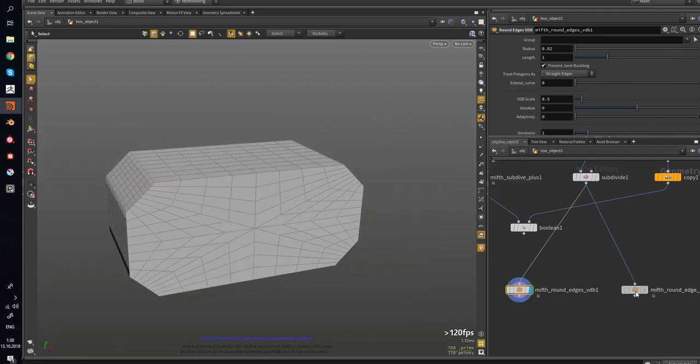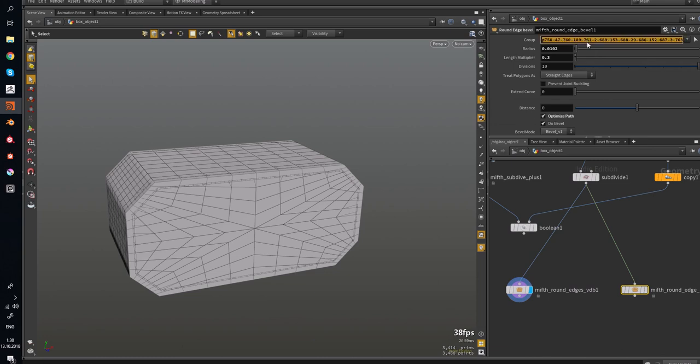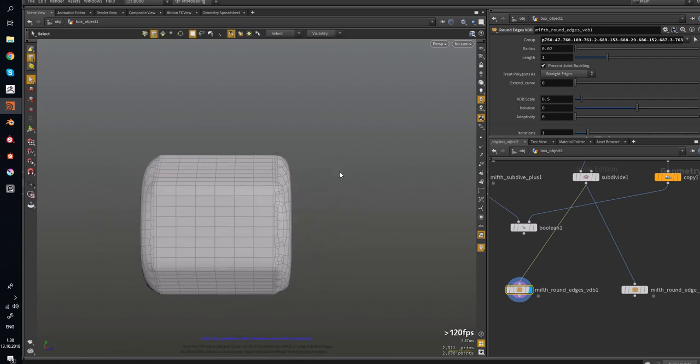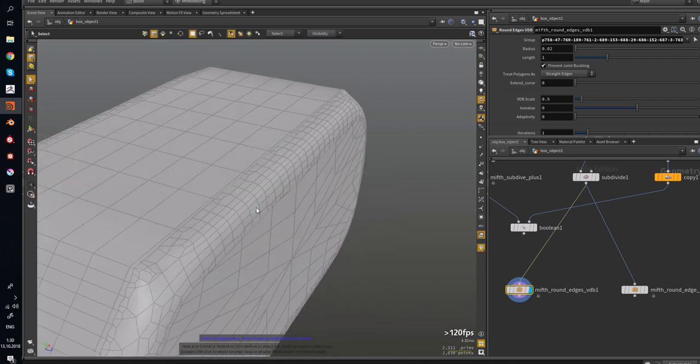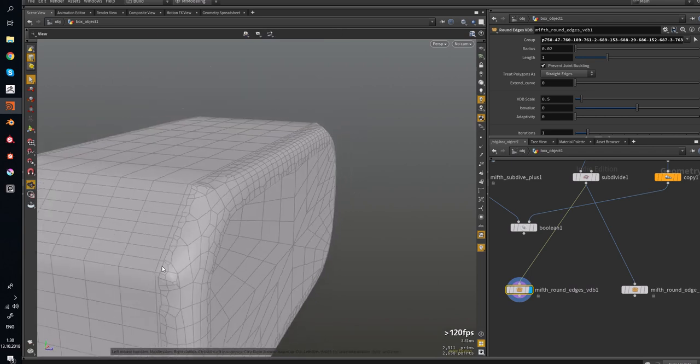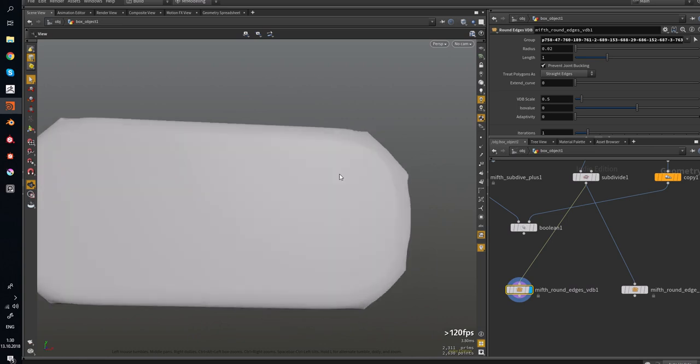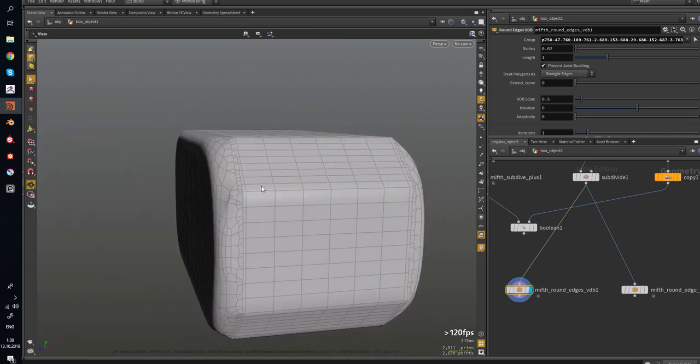I just copy this group to this asset, and as you can see, the cage is not so beautiful, but it can work in most cases.